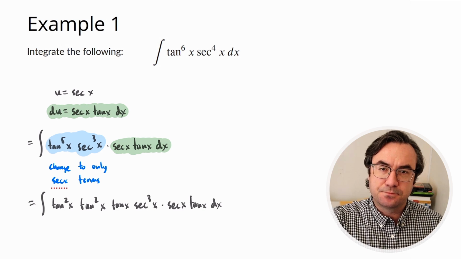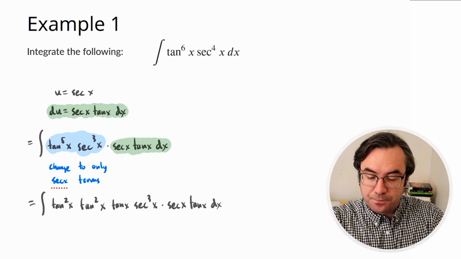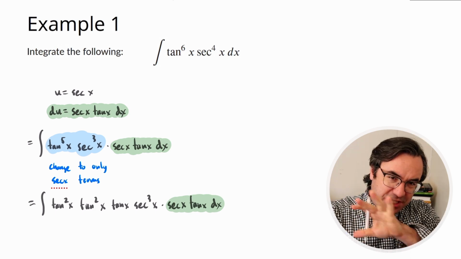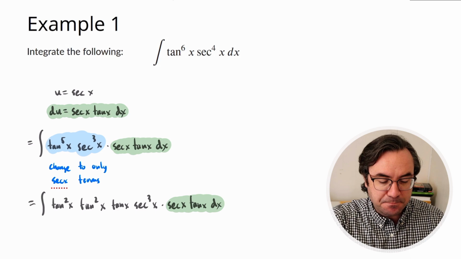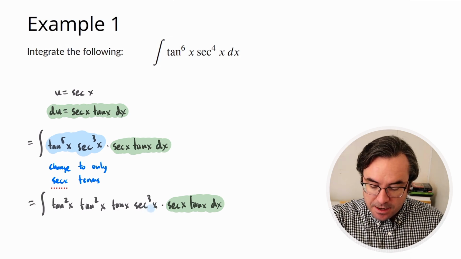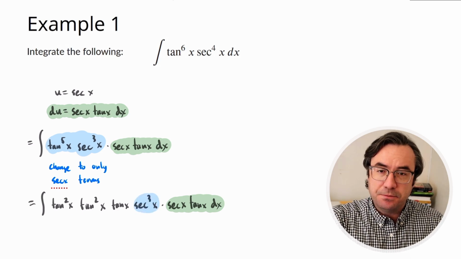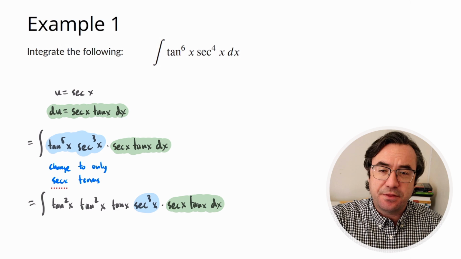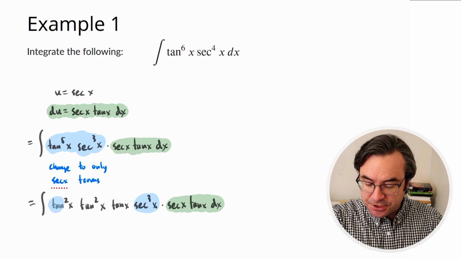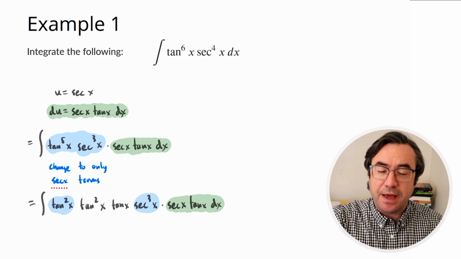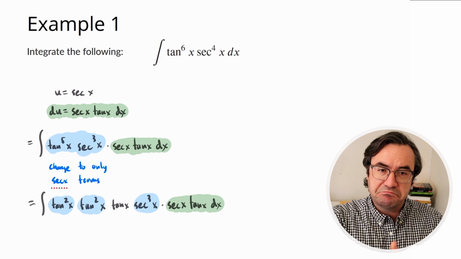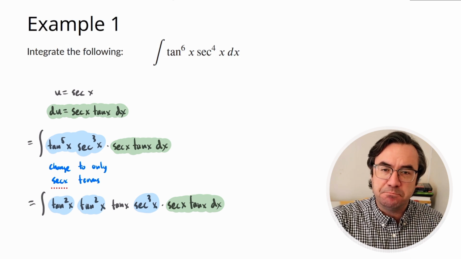All right. So if we look, again, this secant times tan, we're saving that. We don't want to do anything with that. Now this secant cubed is good. That's already secant, so we don't have to do anything with that. This tangent squared, we could do something with that. So again, we could just use that trig identity. This tangent squared, good. We could do something with that.